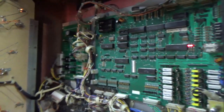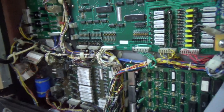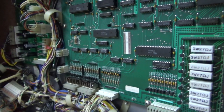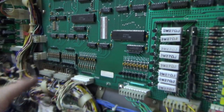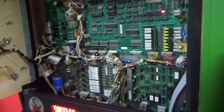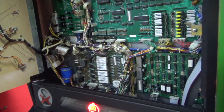Now, if it was the CPU, nothing would work right. So it could have been a line coming off the PIA. The PIA could be where one of the outputs isn't working right. It could have been the buffer. It could have been the support chip. But out of all of these, the most likely is that TIP102. Those burn up all the time. Those are the same ones that are on all the Bally pinball machines.